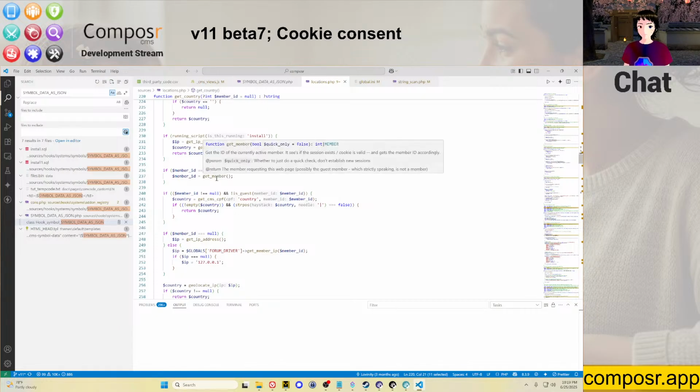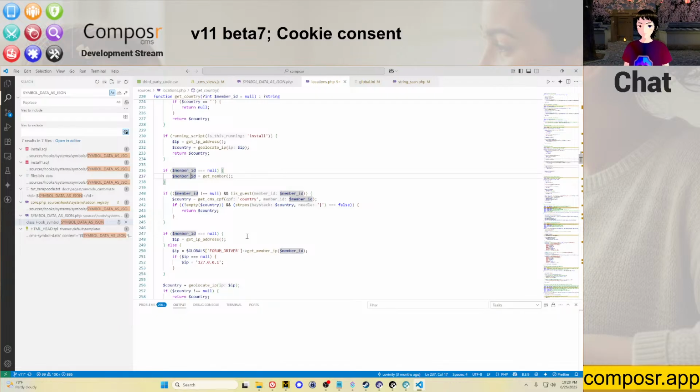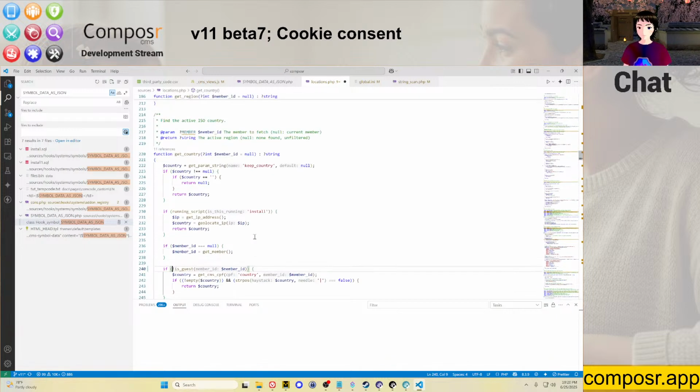Oh, wait, member ID equals get member, but that's never going to be null. Yeah, so this is redundant. Let's get rid of that.